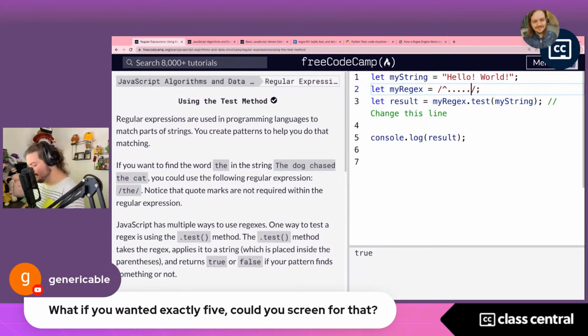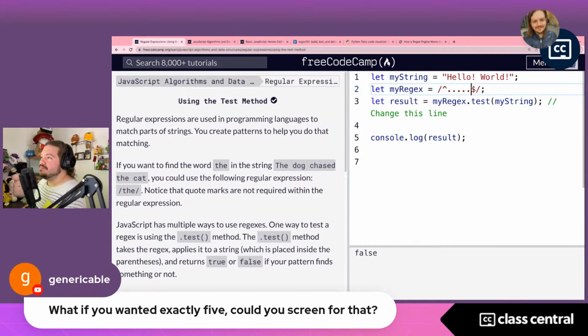Oop, where's my dollar sign? Dollar sign, where are you? I'm sorry, folks. Give me 1 second. This happens to me all the time. Where is the dollar sign? Oh my goodness, this is embarrassing. This is what happens when you're put on the spot and you can't find characters on your keyboard. There it is. Woo! Okay. Sorry about that. Let's try again.